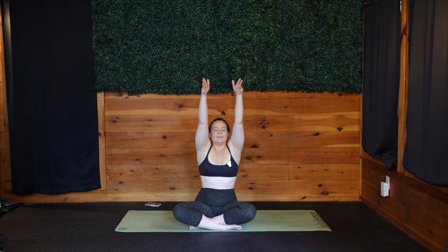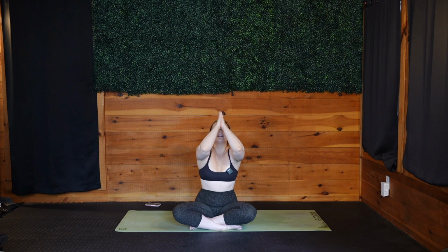Let's start to move out of our Shavasana and into our final seated position here. So as you're ready, start to wiggle wrists, wiggle ankles, fingertips, toes. Slowly hugging the knees into chest, forehead to knee, chin to chest. An option to roll up the spine or roll onto the side. And as you're ready, meeting me in a comfortable seated position to seal our practice and to invite one final breath in together. You can keep the eyes open, you can flutter them shut. Nice big inhale, arms rise, fill up. Exhale, hands through heart center.